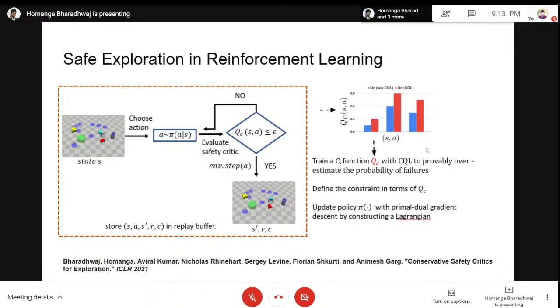And we adopt another approach called conservative Q learning to learn this Q function such that it overestimates the probability of failure. So if the probability of failure is actually X, then it estimates a number that is greater than X for unseen states. We do this because we want to inject the agent with some sort of conservative behavior, such that it is very conservative in states that it has not seen. It executes actions only insofar as it won't fail in that particular state. And we call the approach conservative safety critics in light of the fact that the agent learns conservative behaviors.